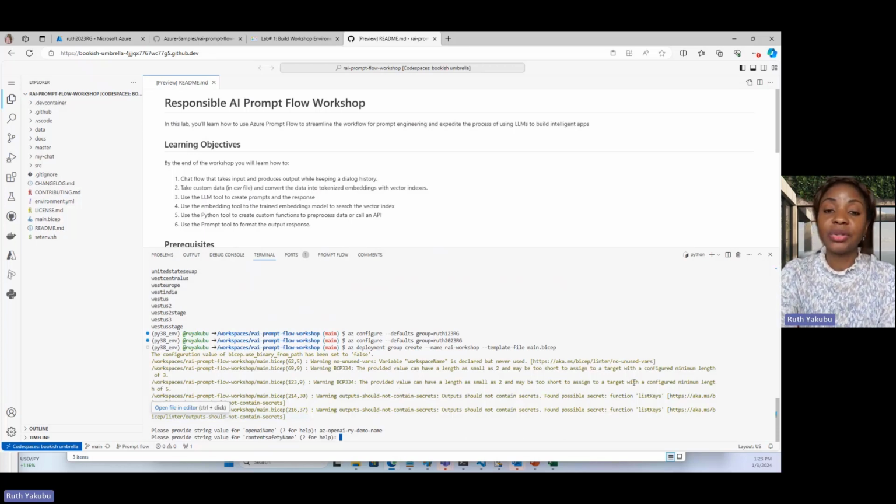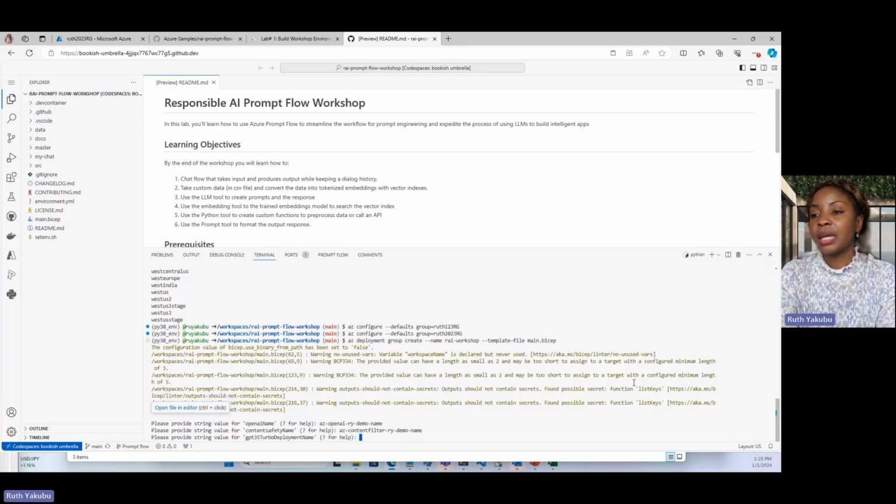The next thing is you need to provide the Azure content safety name. So I'm giving it AZ-content, I'll call it filter, name, and name. Okay. Next thing it asks for is the deployment of your GPT 3.5 Turbo model.